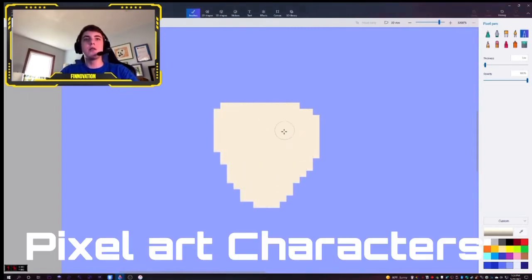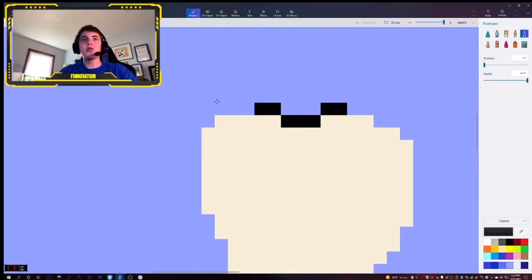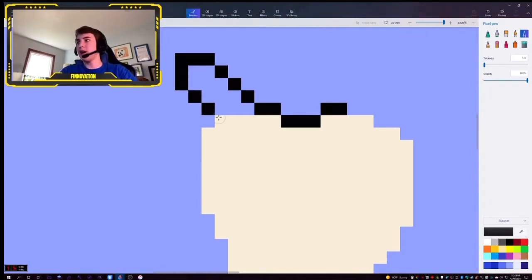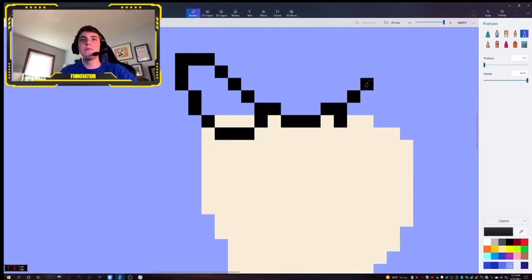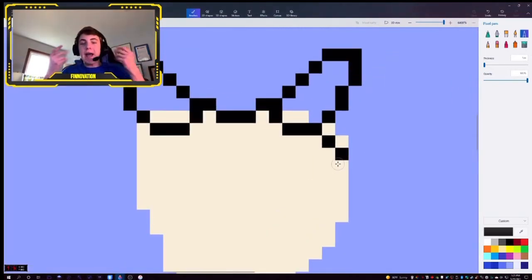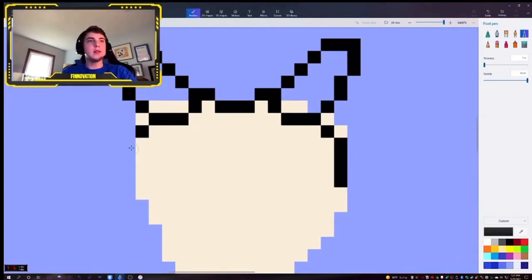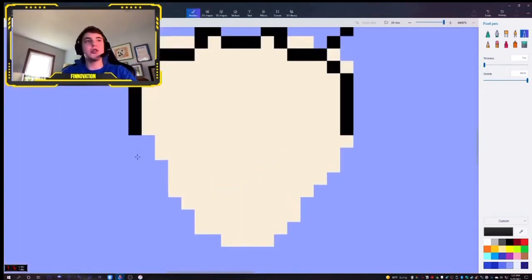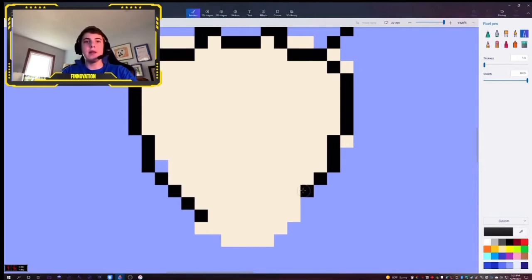Alright, so right now I'm going to show you how I made this goat. So the first thing I did was block off a shape that I liked. Then what I started to do was add some detail and outline, like horns. Now I might have gone a little bit too in detail with these horns, but basically when you're making a character, what you want to do first is come up with the silhouette. So you want a very defining silhouette in pixel art. I kind of wanted those two horns to be the big thing, and then I refined the rest of the shape.